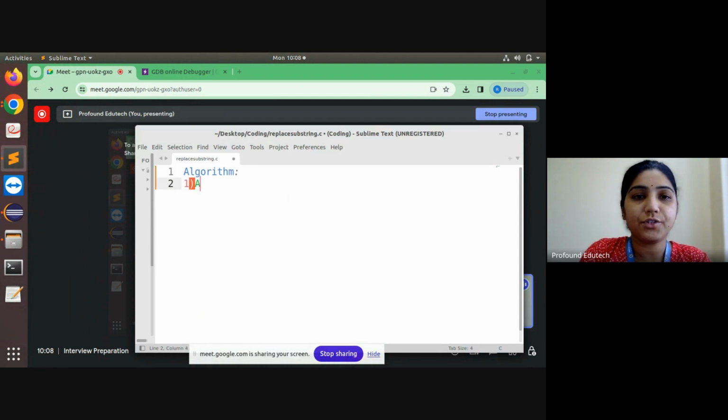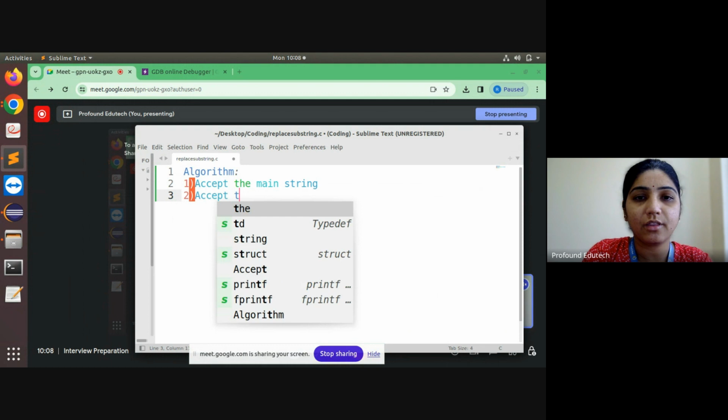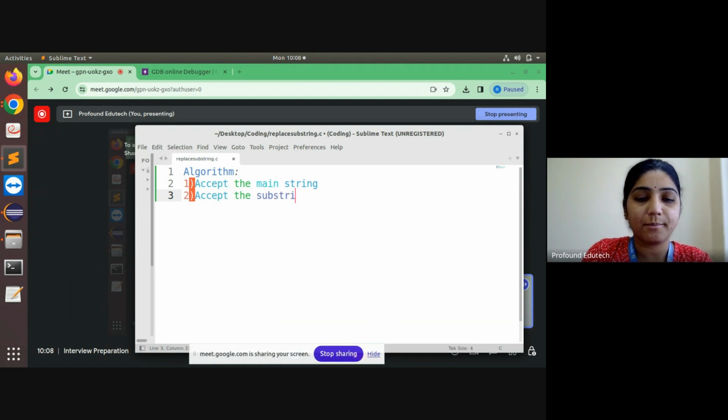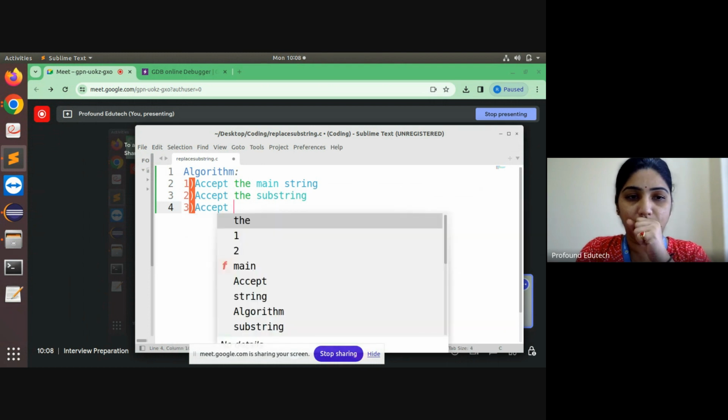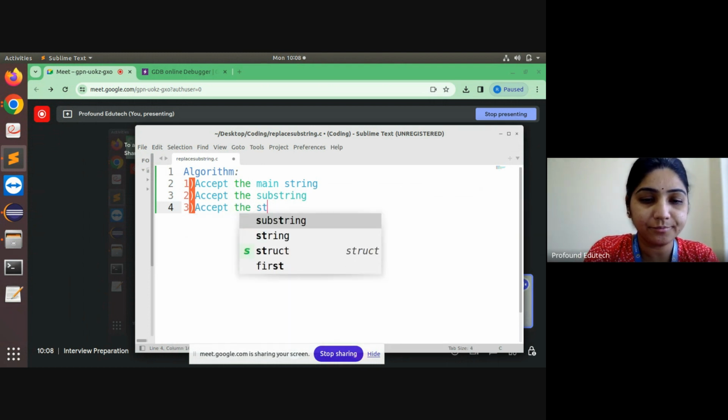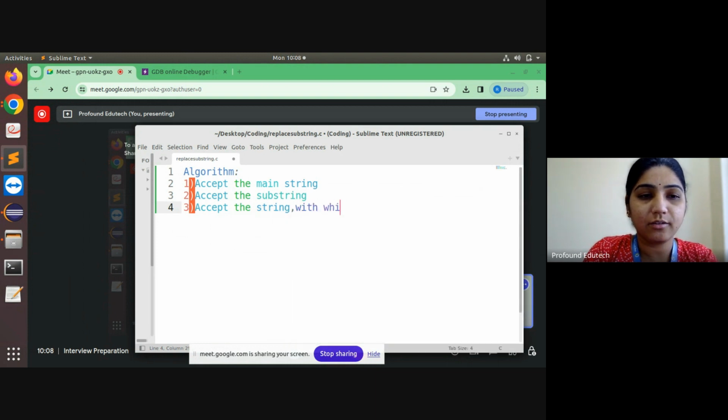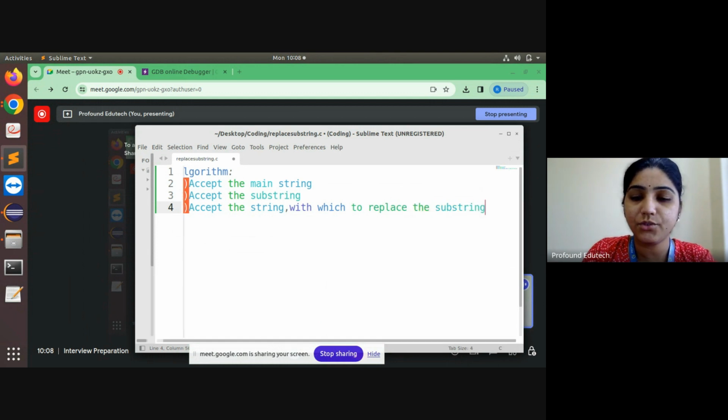So first, accept the main string. Then second, accept the substring. Then third, accept the string with which to replace the substring.